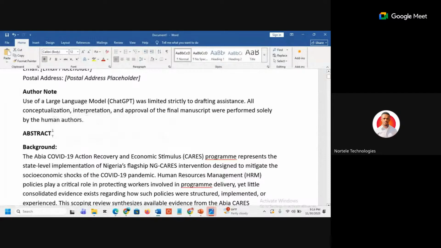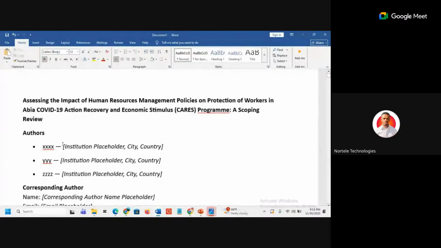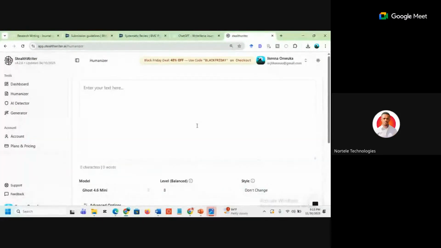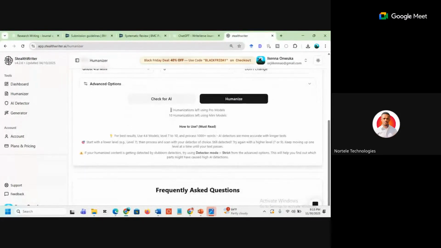So, what I will say is, as a suggestion, instead of paying for it, since they give every day credit to individual people, you can do 10 humanizations. See here now, they gave me 10 humanizations for free. They gave me 10. So me, I've used my own already, finish. So you too.